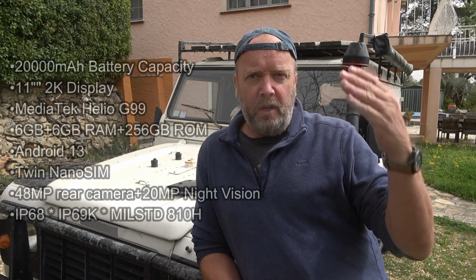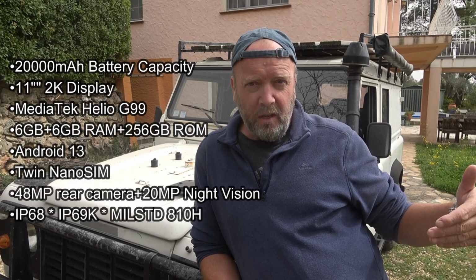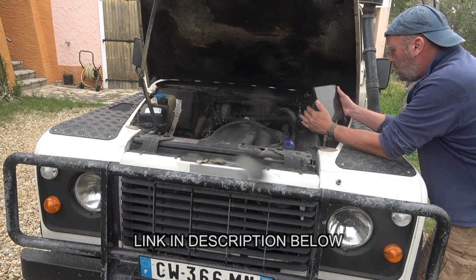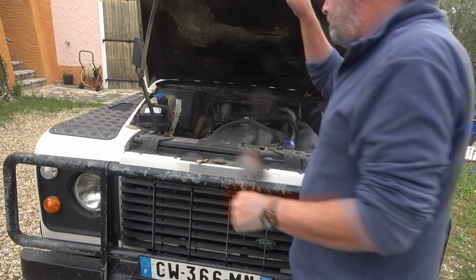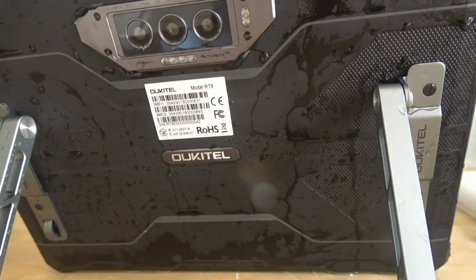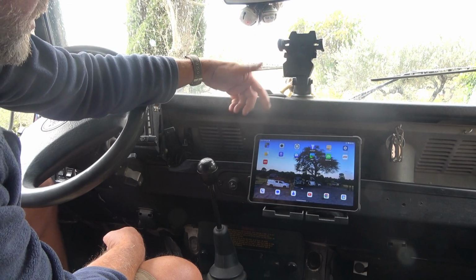So guys, I hope this was a little bit informative and maybe a little bit entertaining as well. I don't know. If you're out there searching for a rugged tablet, you've done your homework. Here are all the specs. I'm sure it means something to somebody. Yeah, everything you need on here. It works really well. Good cameras too if you need that. And it has the functionality of being a little bit bigger, so you can actually zoom into stuff. You can check out your spreadsheets. You can have a whole technical diagram and you can have a look at that instead of on your phone, which is only about this big. There's your little review of the RT8. I think it's just a fantastic deal.